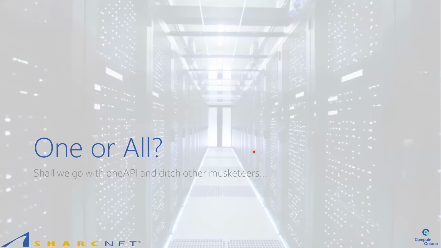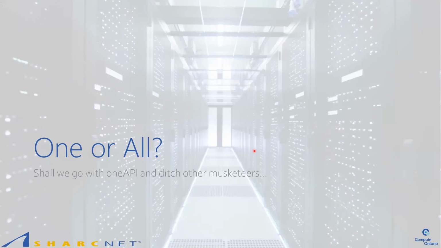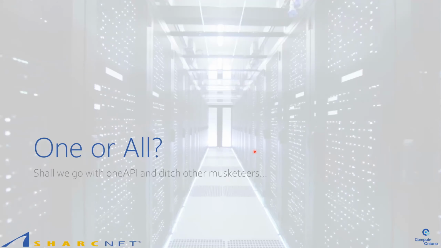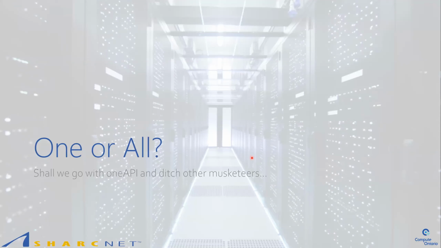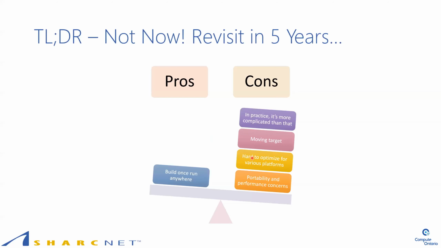That brings us to the main question that we are supposed to answer in this seminar. Is it the right time to ditch CUDA and ROCm to go only with oneAPI for new projects? Let's deal with it here rather than at the end of the seminar. The answer is not now. For sure, there are some advantages. Build once, run anywhere is the most important of them all. But that doesn't outweigh the cons.